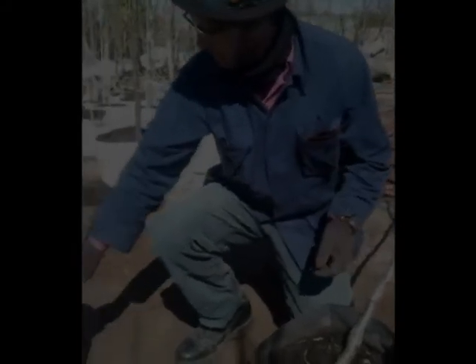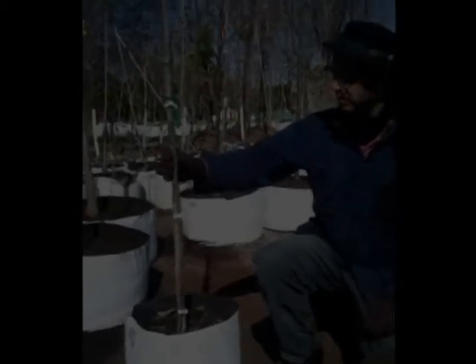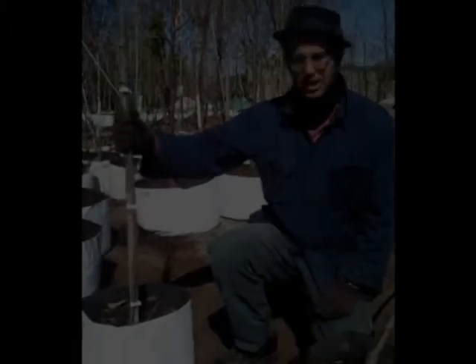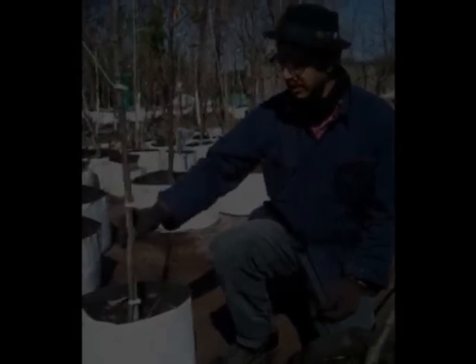Another variety that I didn't mention yet is the Summertime Imarmakia, and this is a University of Minnesota release. To give you a perspective from the nursery grower, it's not attractive like a sugar maple or a red maple as a young tree. It could be lumped in with trees like Kentucky Coffee Tree, which are sort of awkward as young trees.